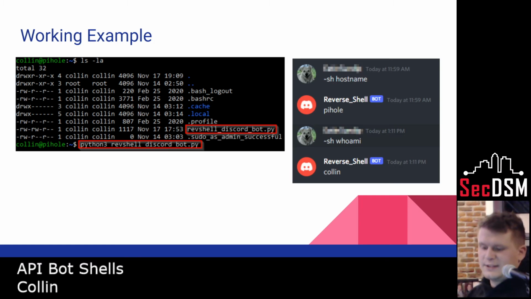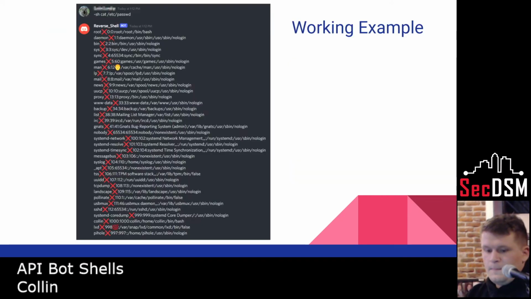I thought this was kind of sneaky. I thought maybe endpoint response, AV, wasn't picking up on stuff like this. So how far can I take it? I'm pulling passwd into Discord. At first, I thought Discord had like a 2,000 character limit. I don't know how many characters are here, but I'm dumping an entire passwd, and I'm enumerating a box, in theory.